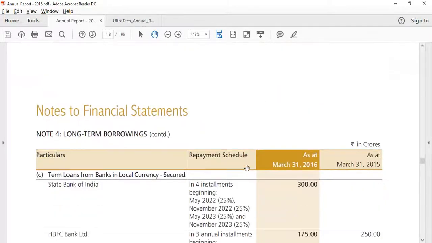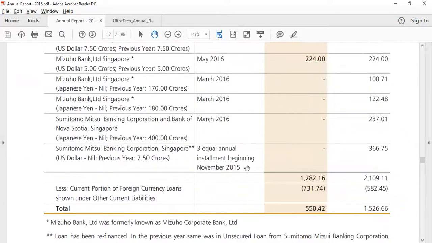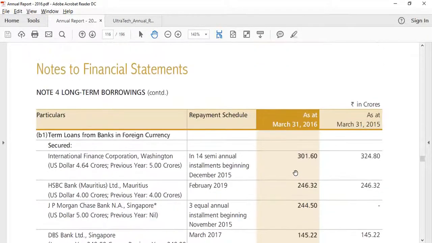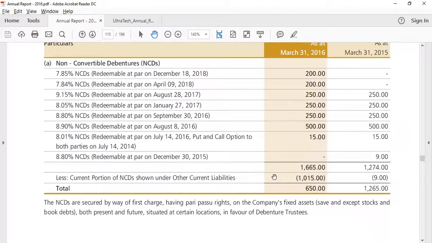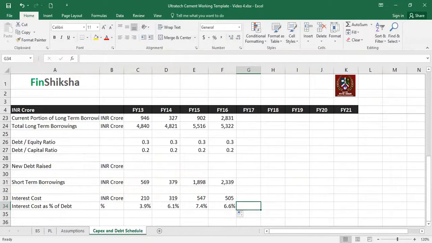We can actually check where are these long-term borrowings from and how many of these are in foreign currency. And you do see that your foreign currency loans are about 1282, right? So there is a reasonable chunk of foreign currency loan, and in fact there's more. So there are term loans here, and there are some non-convertible debentures, and total loans in foreign currency and local currency, if you add up, the long-term debt is a substantial chunk in foreign currency loans. There is at least half of the loans coming from foreign currency, and that's what results in the lower interest rate that the company shows, right?